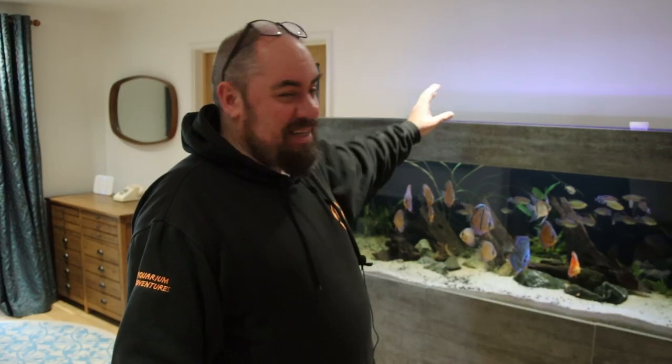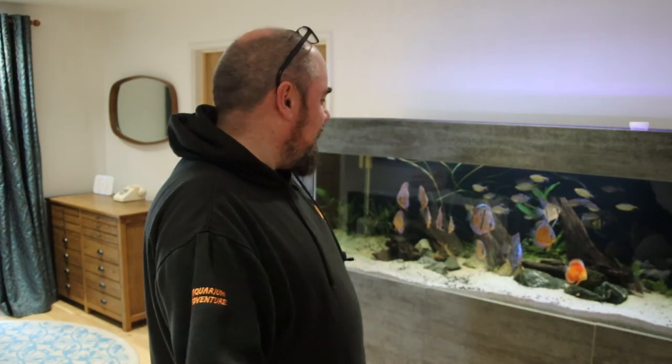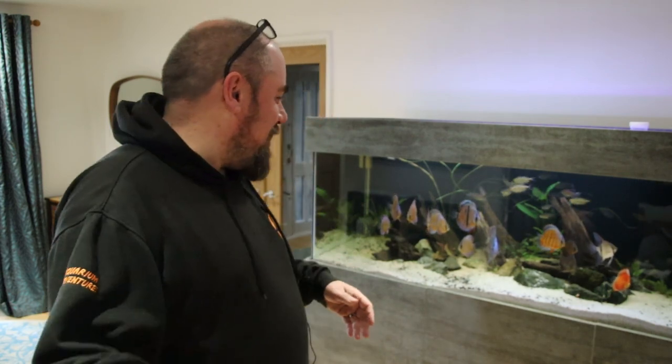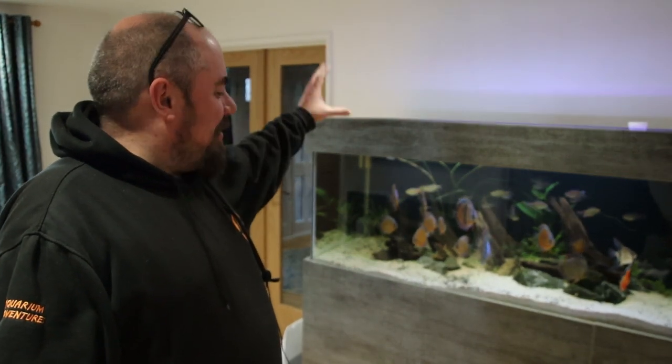Normally I just run with 1 light. I've got 2 on now, so you can see the fish in there. But some more efficient lights. Again, there's some outlay to cover that. Some capex to cover the opex. And I'll get it down there. I might get it down to 6 or 7.